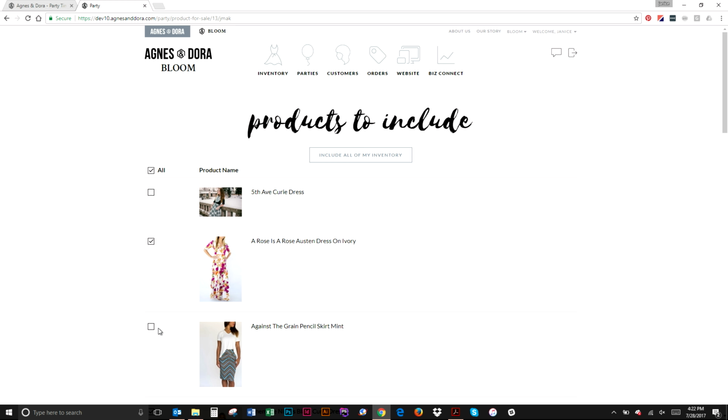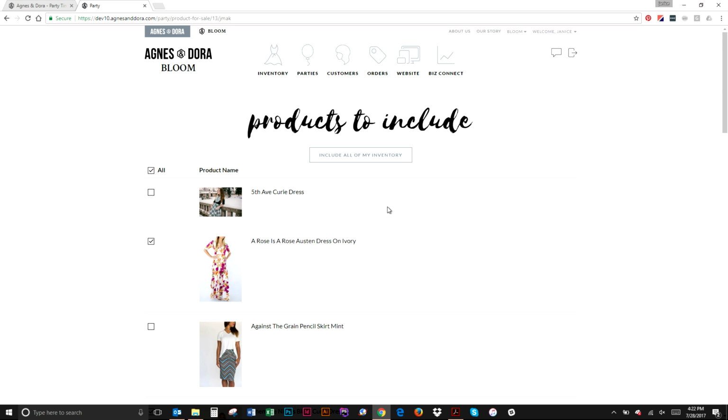They are unchecked by default because we don't want to assume that you want them in your party. We're not sure that you want to sell them yet. So we've added this button that says Include All of My Inventory. If you select this button, that means all of your inventory will always be in this party.